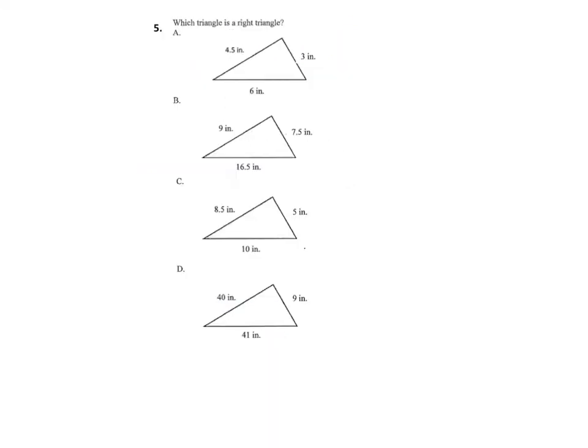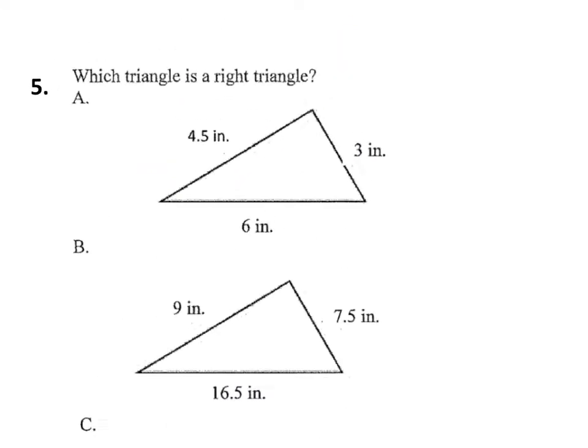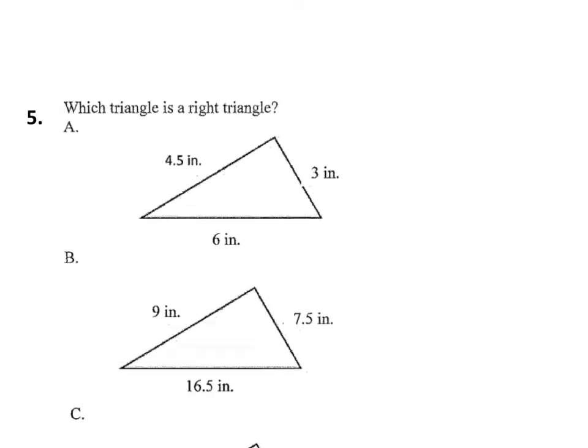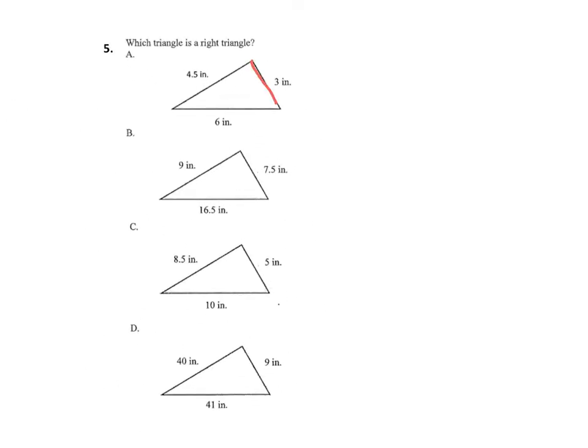Number 5 is just going to be a lot of work to show. It says which triangle is a right triangle. So here's what I'm going to do. I'm going to go through, and I'm going to do this all at the same time. I'm going to go mark my A's, my B's, and my C's. So those are my A's. There's B. Fortunately, these are all facing the same direction. And then here's my C. So what I'm going to do is plug each one of these into the Pythagorean theorem. A squared plus B squared equals C squared. And if I get the same value on both sides, then I know I have a right triangle.